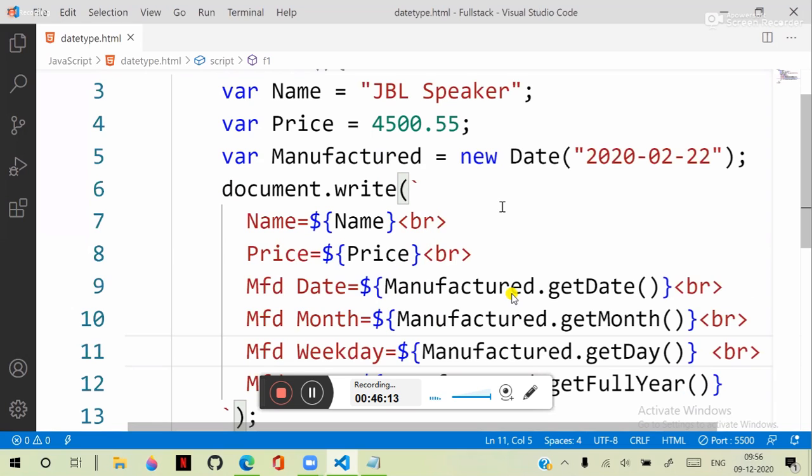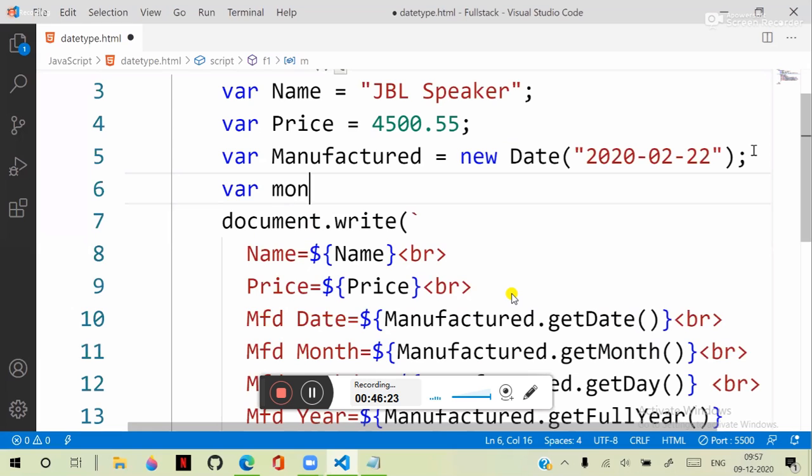Because getMonth is returning a month number that starts with 0, what we need to do is create an array for months. In this array, we have to write the months: January, February, March, like this, up to the end. I'm just stopping here.